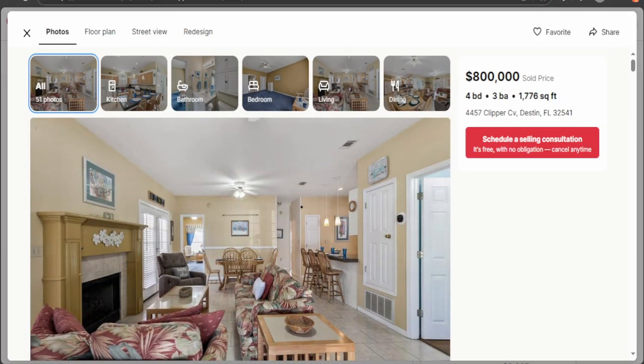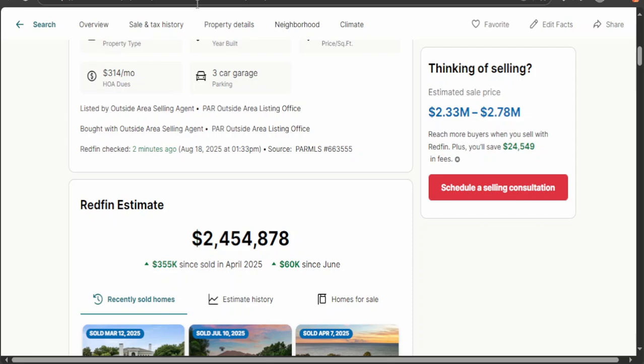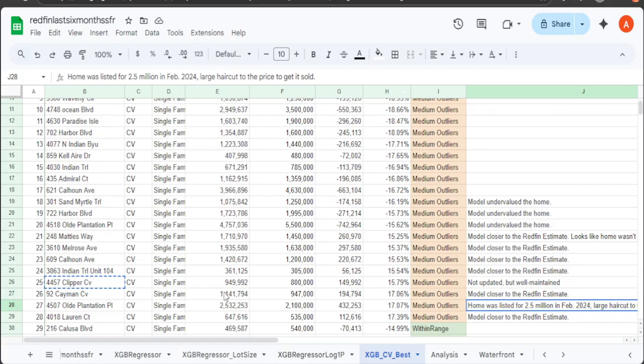Wasn't in an updated price. So you could probably think of it as the 949 would probably be how much it sold for if it had some updates. Not completely decked out, renovated, but maybe the carpet was gone and the kitchen was updated. So that's okay. I'm okay with our model having it 949 because the 800,000 is with the features of the home not updated. And we'll look at one more, 248 Maddie's Way.